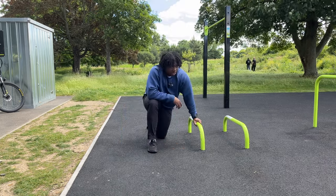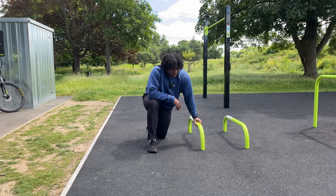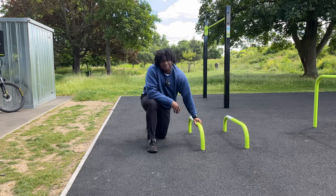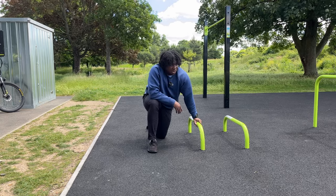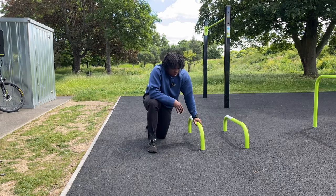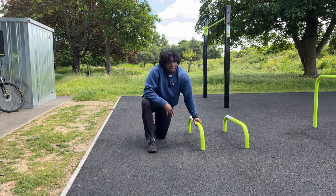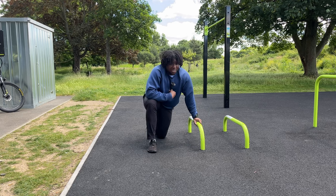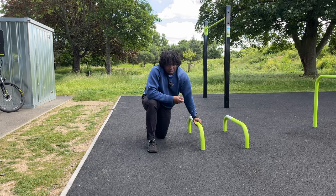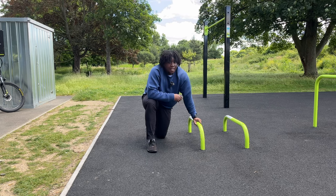My shoulders are tired. I don't know what workout it was but I haven't fully recovered — I think it was Friday. I can literally feel it still in my forearms, my chest. When I say hurting, not like actual hurt, as in like an ache — the muscles are sore, I can feel it. But let's keep pushing, let's go.